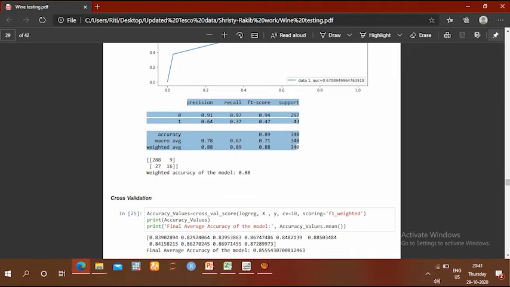So as it is, this data set is quite imbalanced. Now if you come across an imbalanced data set, then you can use some imbalance treatment. One of the famous methods is SMOTE.